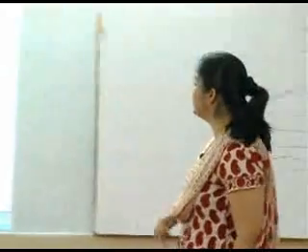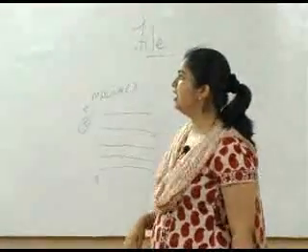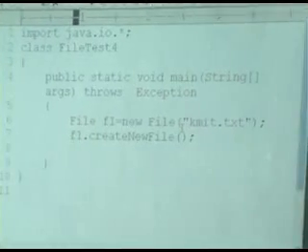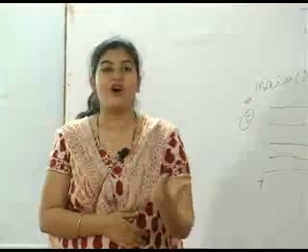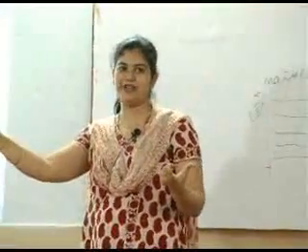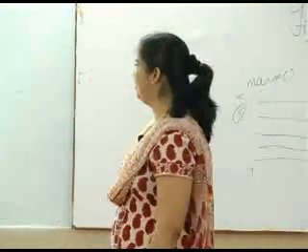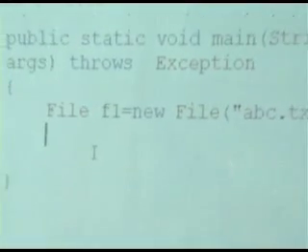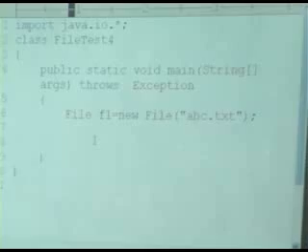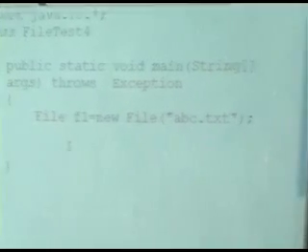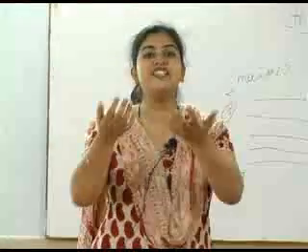So go to your EditPlus. Now here I want to read a file which is already existing in my system. For that, what do I need to do? I need to create a file object with the pre-existing name. So now I am going to write it as abc.txt. Okay, remove this line number 7. So I am creating a file object f1 which is referring to abc.txt on the system. Now I need to read this particular file.